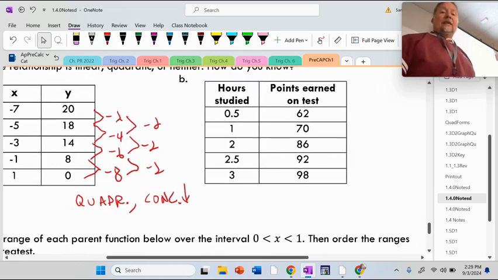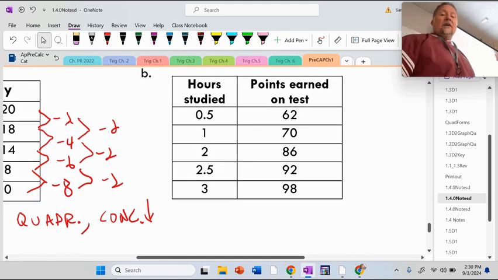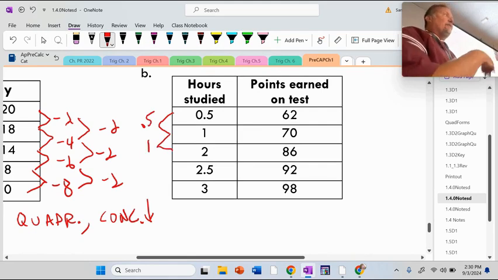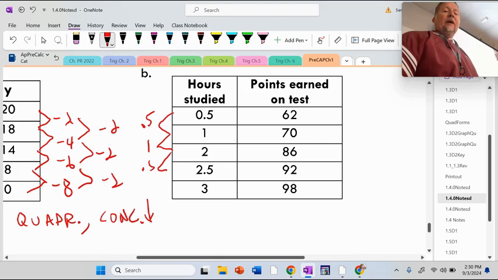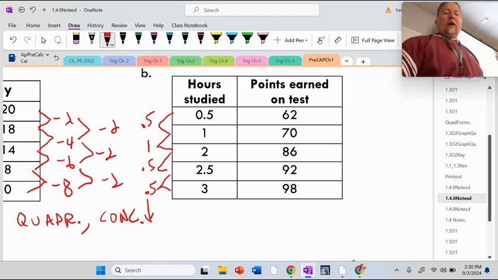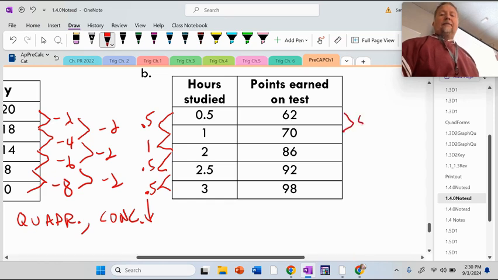Then this is where this gets a little tricky. They get a little jerky because this goes from 0.5 to 1. So that's up 0.5. But then 1 to 2 is up 1. That's not an equal set of input intervals. But then it does go 0.5, and then it does go 0.5. So I'm going to analyze going up 0.5, do I have the same slope values? From 0.5 to 1, this goes up 8. And then from 2 to 2.5, this goes up 6. Is it linear? No. And then 2.5 to 3 is up 0.5, and that's up another 6.